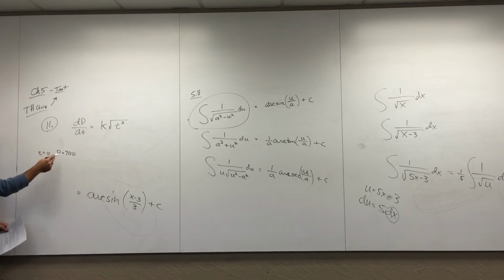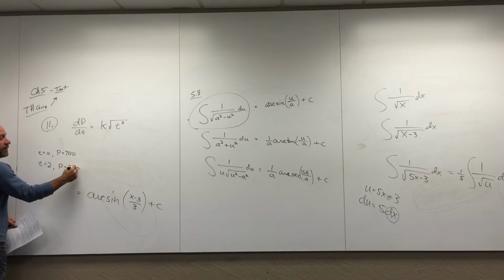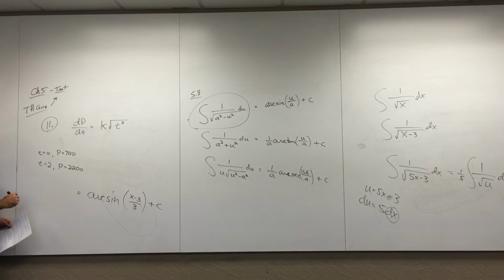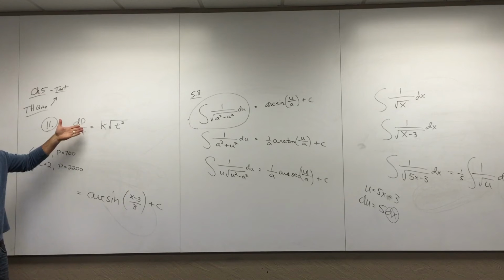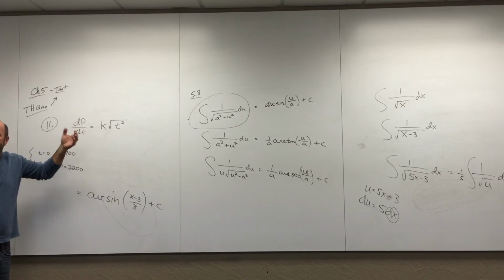What you'll do is you'll plug this stuff in and that'll help you find K or C or something like that. Let's see what else they said. The next sentence. After 2 months, the population was 2,200. And I'll write that. After 2 months, the population was 2,200. All right, those are good pieces of information I think I'll use. Now, but these pieces of information are about the population P. The equation they gave me is about the rate of growth of P. It's the derivative of P. Boy, I wish I had P.